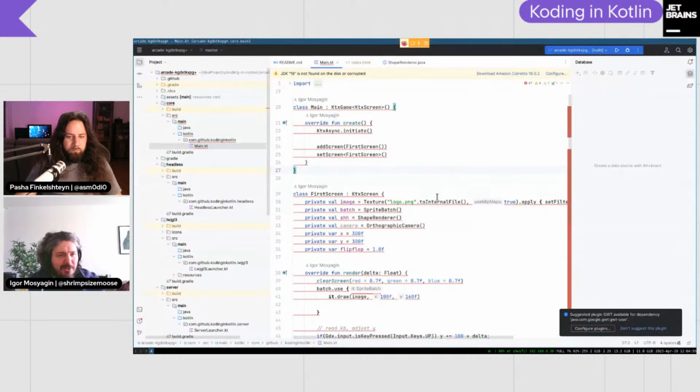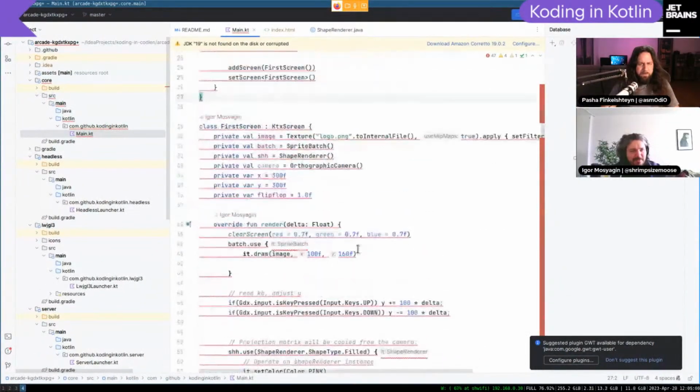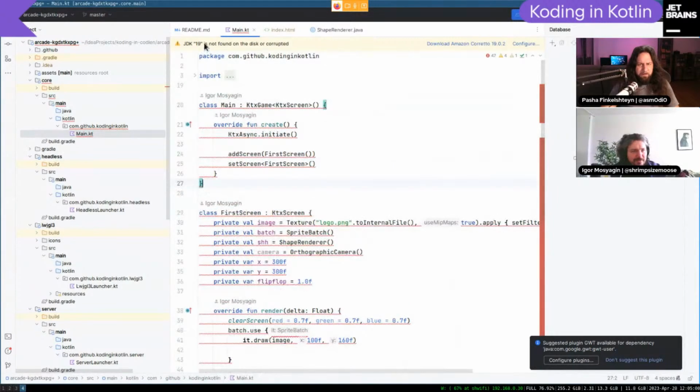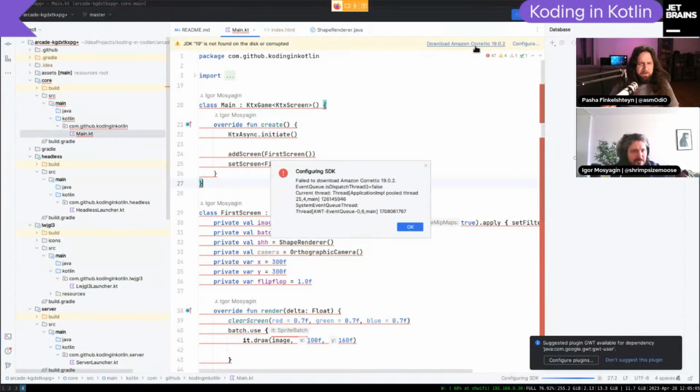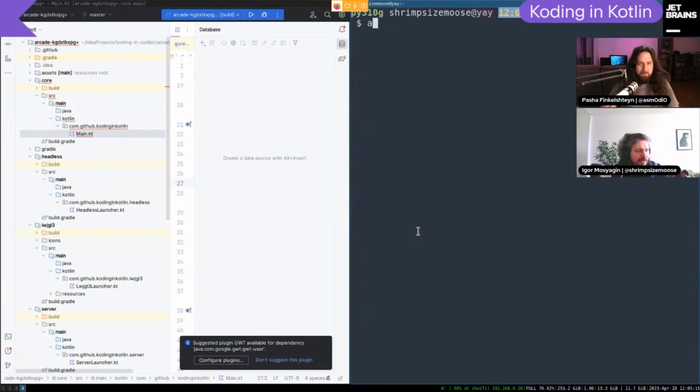Okay, I have everything in red. You have this download Amazon Corretto 19.0.2. You can probably hit it. Fail to download. No Java today. Okay, let's hit the configure button. What was that Java version selection? Arch Linux Java, I believe.